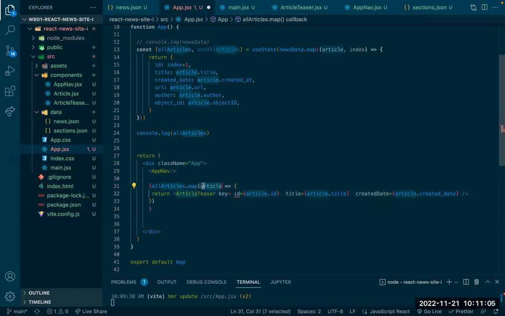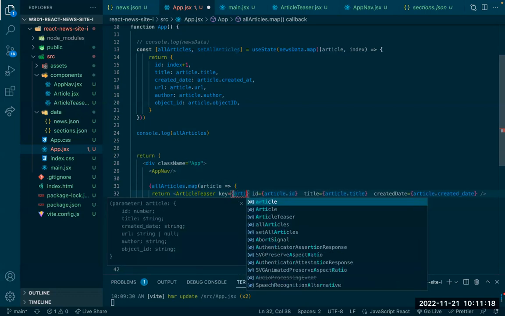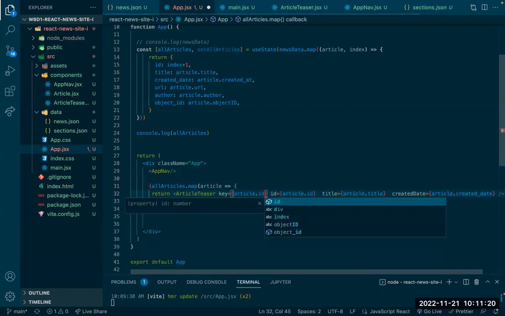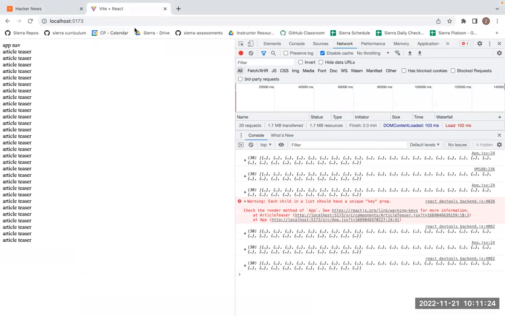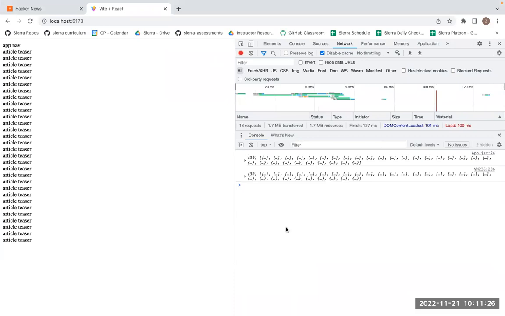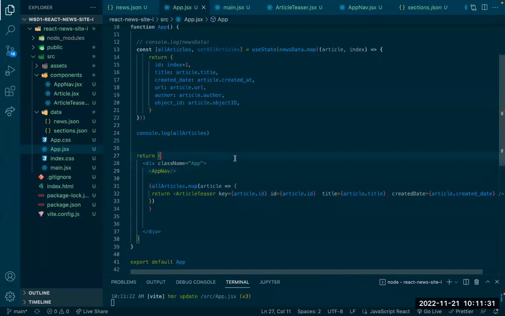So for article, we can either use the article ID or we can use the index of the article, whichever we want. I'm just going to use the article ID for this one. So article.id as the key. And then if I go back and I refresh, I don't get the warning anymore. Awesome.